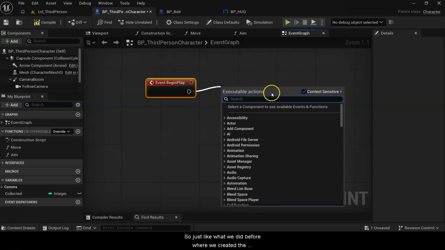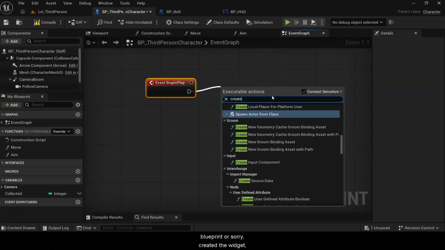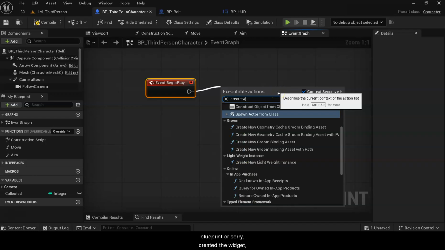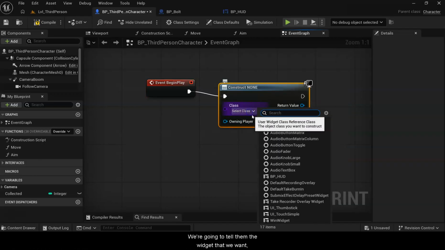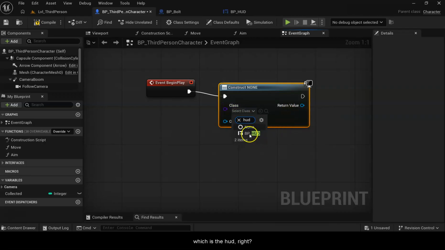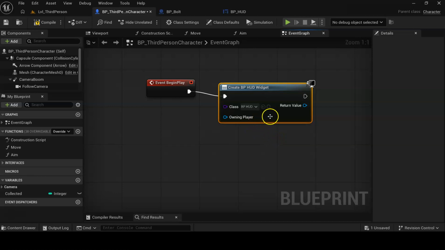So just like what we did before where we created the blueprint, created the widget, we're going to create the widget. We're going to tell them the widget that we want, which is the HUD. Right? And then we're going to actually add it to this screen, right?